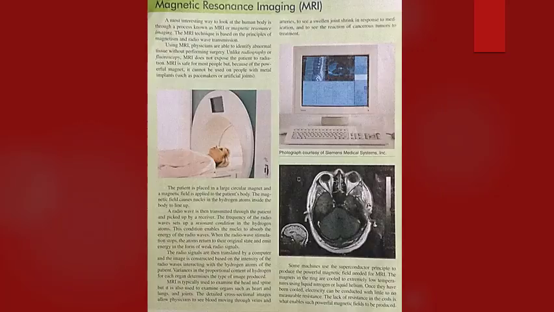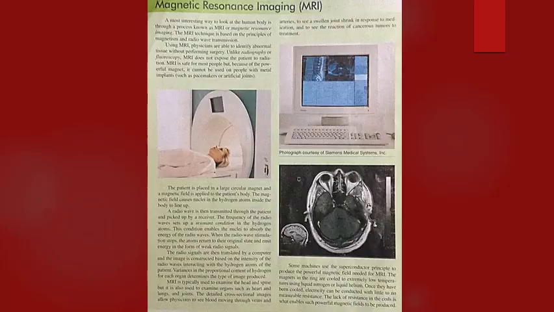And just an interlude for magnetic resonance imaging, or MRI. A most interesting way to look at the human body is through a process known as MRI, or magnetic resonance imaging. The MRI technique is based on the principles of magnetism and radio wave transmission. Using MRI, physicians are able to identify abnormal tissue without performing surgery, like radiography or fluoroscopy. MRI does not expose the patient to radiation.